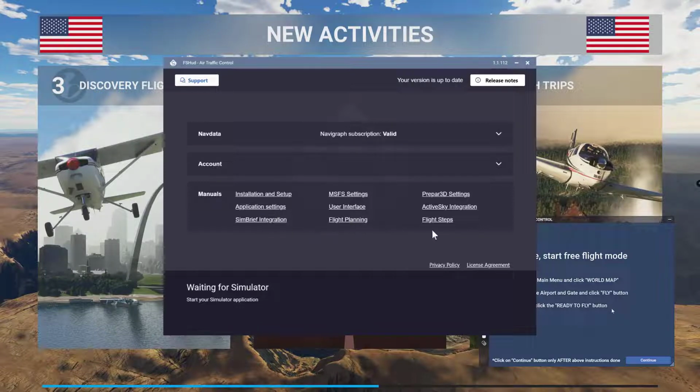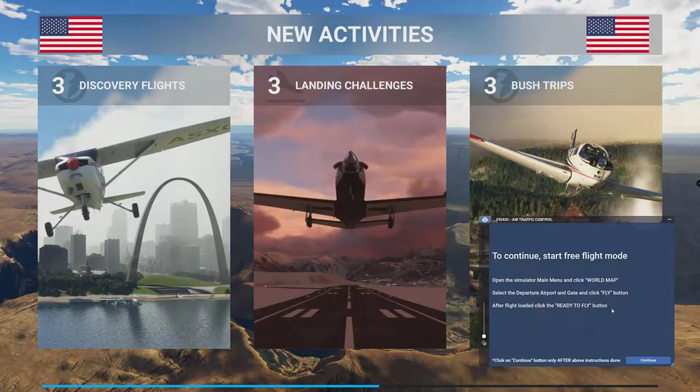Here you find your manuals, you connect your account, and you connect your Navigraph account to this. Then you download the application, which you then run at the same time that you run your flight simulator. Okay, so we can take a look at that.